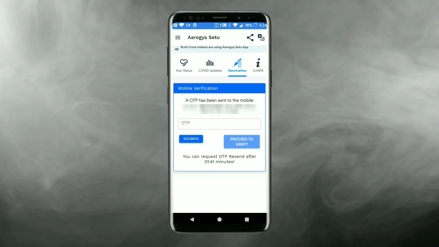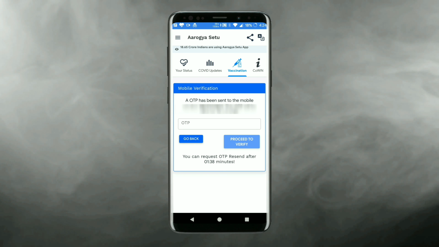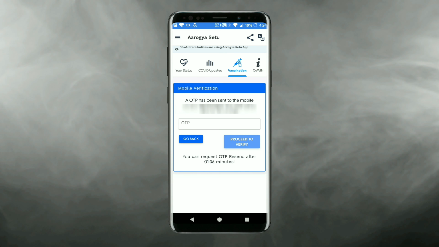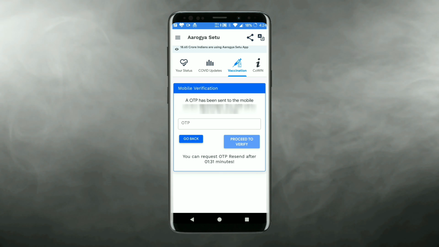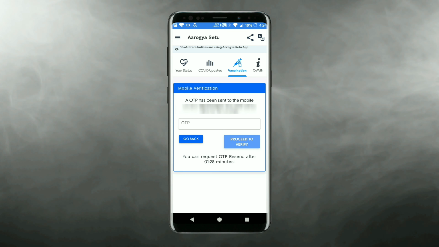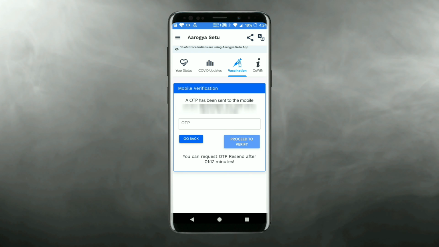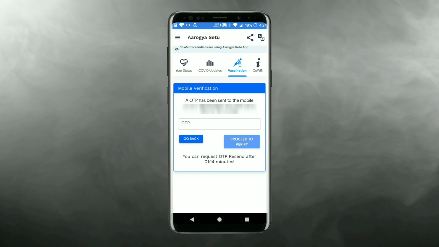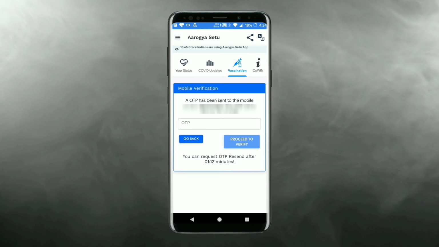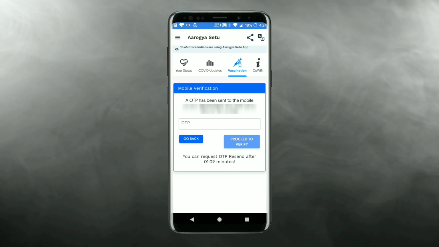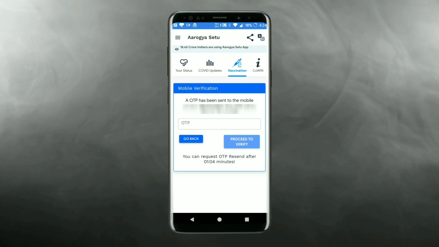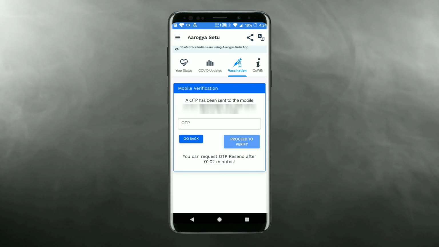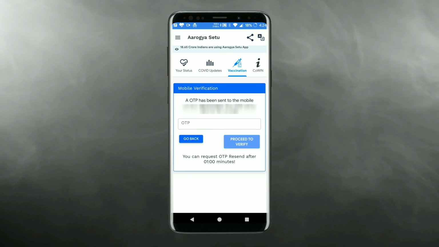If you feel that you are quicker on a computer, then you can have the COVID website open there, and if you are logged in, then you don't need your phone for getting the OTP. Okay, and Telegram also has an application for computers. So if you're working on your computer and you don't want to have your phone nearby, then that is also an option. So these are a couple of reasons why I recommend using the COVID website over the Aarogya Setu app.